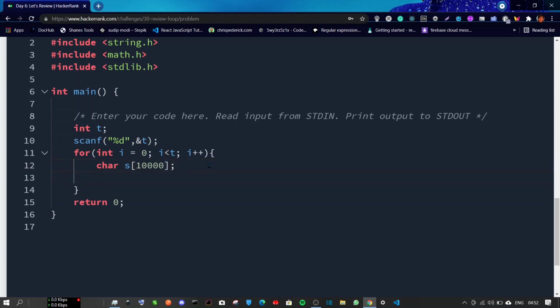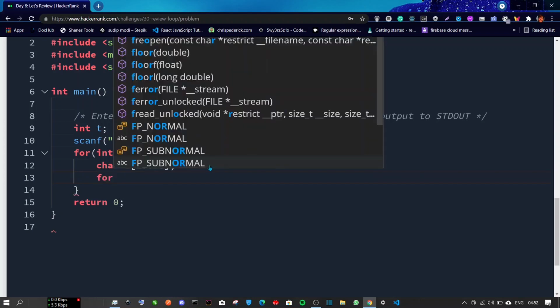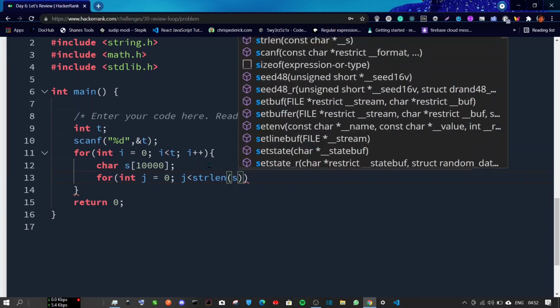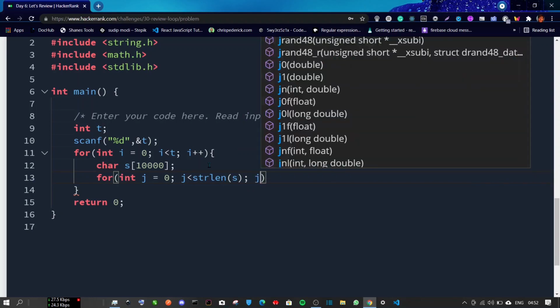Now we have to run another for loop to run through every single element and check its index. So we initialize another for loop for integer j. This time the counter will be j. j is equal to 0, j less than string length. So strlen is a function that is used to find the length of a string, and this is a standard function in C. So you can just write it anywhere, and we have to put the parameter as the string. So we put the parameter, and then we increase the value of j.